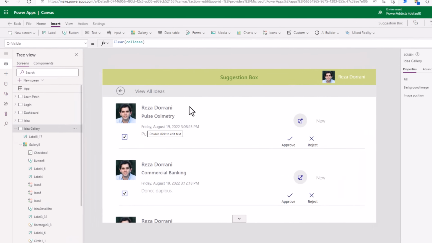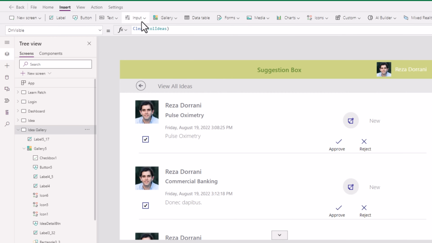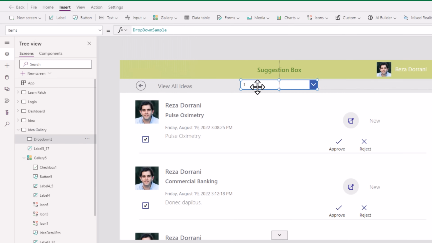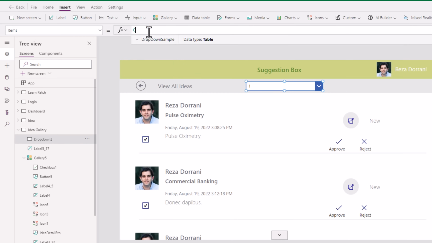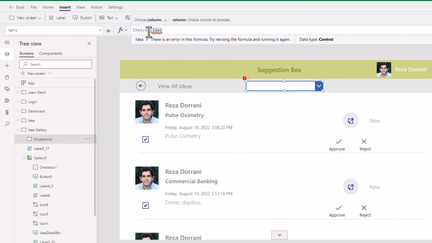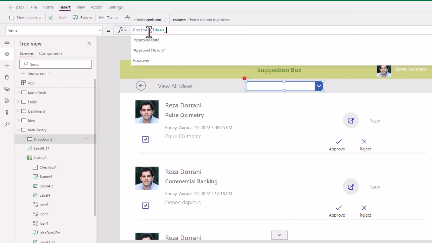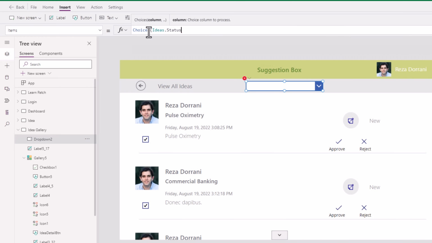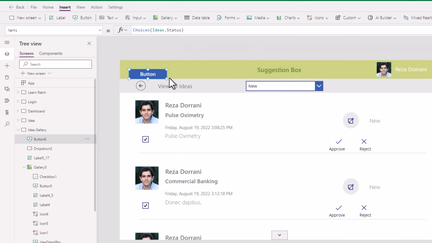Bulk update the statuses. For that, I will insert a drop-down control here. Items would be choices of my data source, which is Ideas dot the name of my choice column, which is Status. And right next to this, I will add a button and I will call this bulk update.